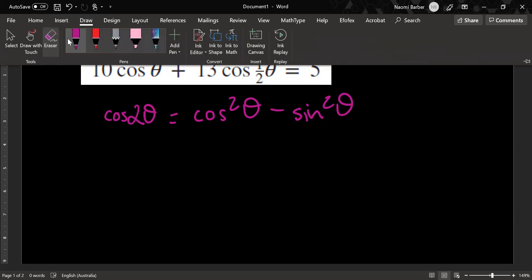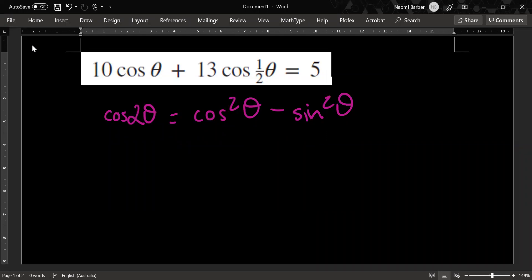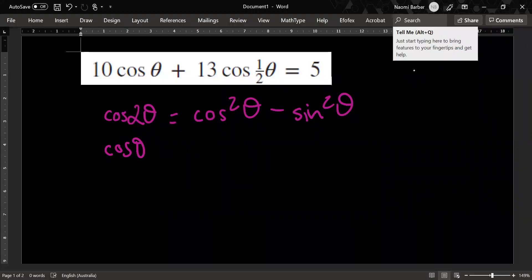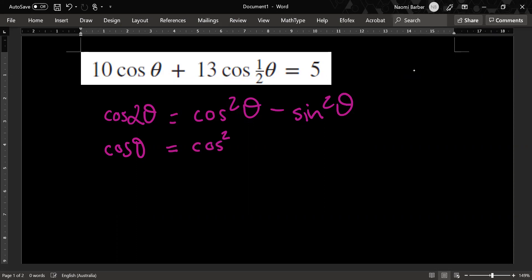Now here's the creative bit, the first creative bit. If I rewrite this formula as cos theta, what I'm pretending is theta is actually two half thetas. This is a double angle formula, two somethings where theta is something. So I can also think of theta as two half thetas. So it's really cos of two half thetas. So that makes it a double angle formula and I can still use it.